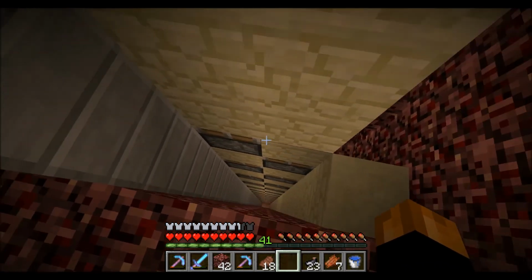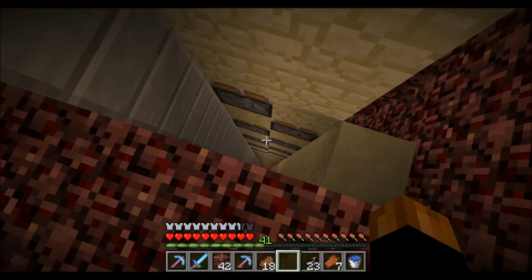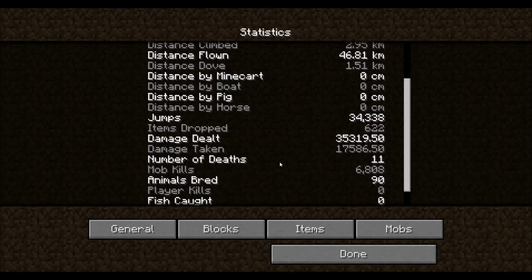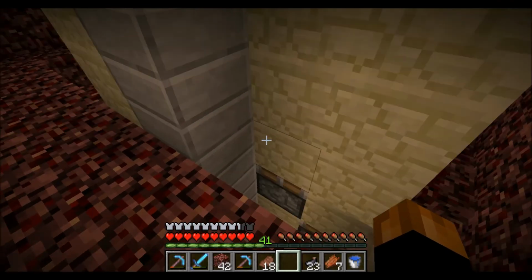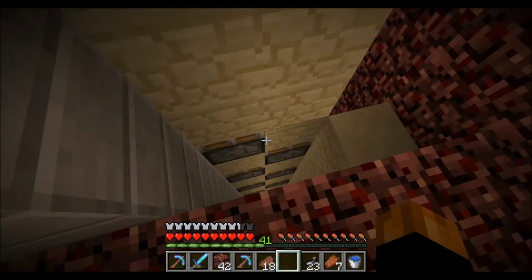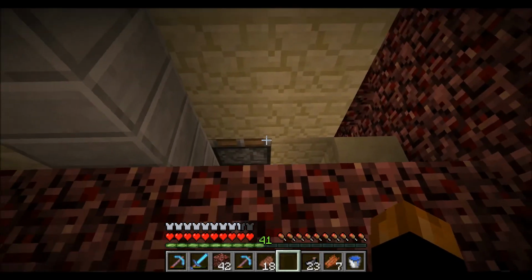I didn't know that, so I tested it. I went almost all the way up to the top and then fell down and died, so how many deaths do I have now? Number of deaths, 11. I had one before. So I've died 10 times working on this thing. So it was a pain, but it's all functioning, working fine now.